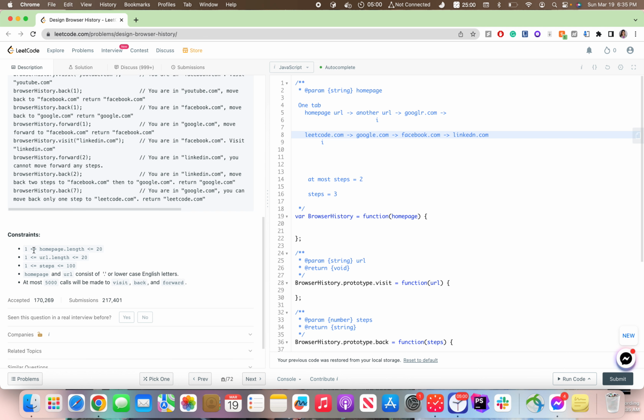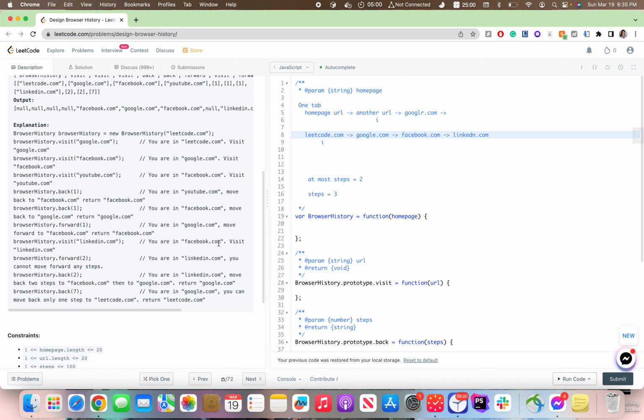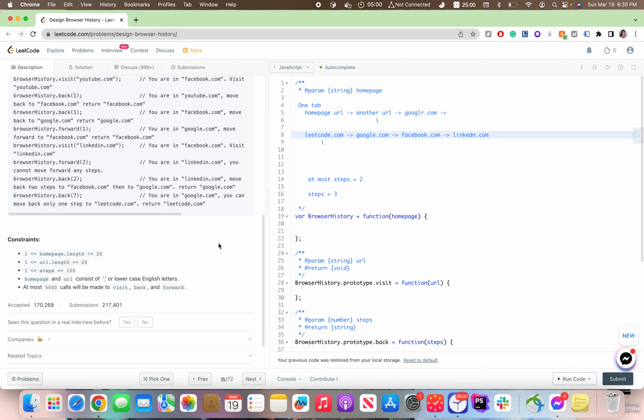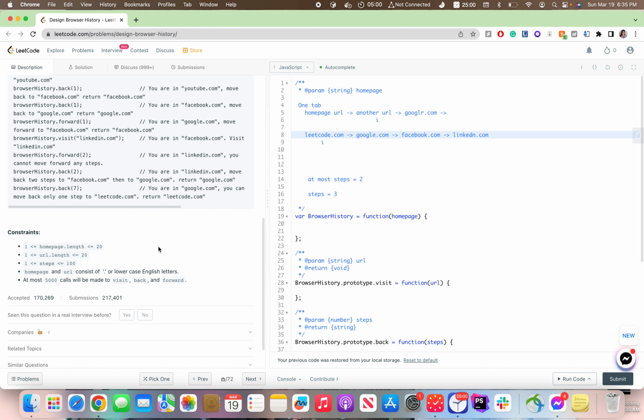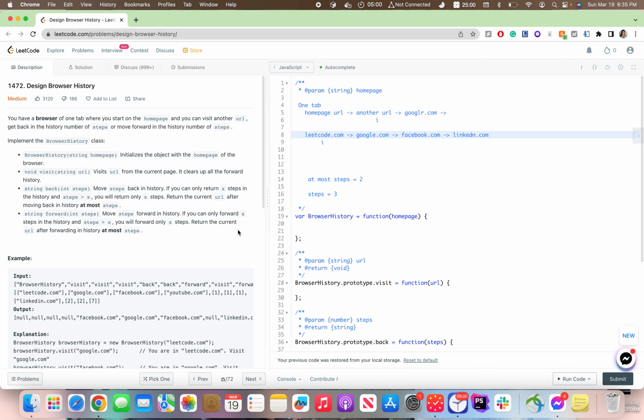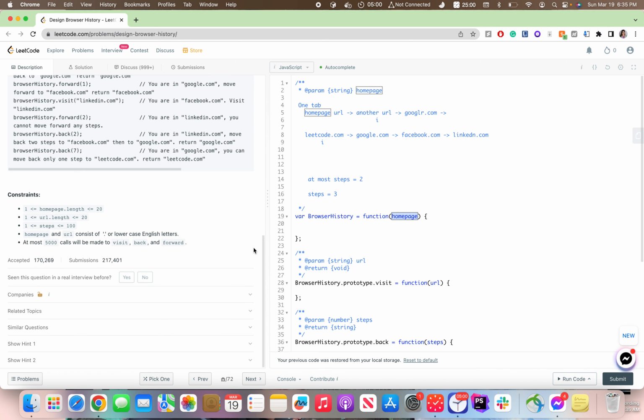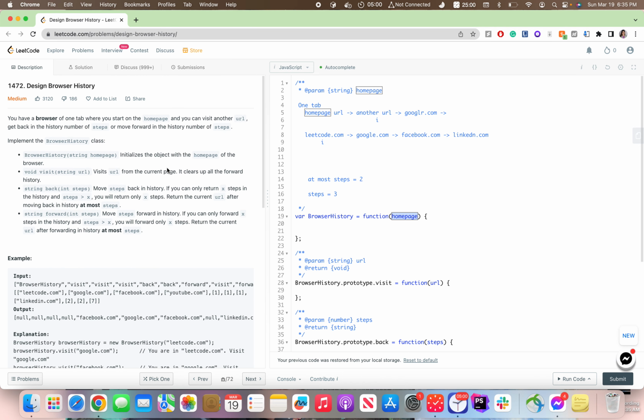Now let's see constraints. homepage.length will be at least 1. Oh my god. I can pass anything here. I thought homepage was an array, but it is a string.